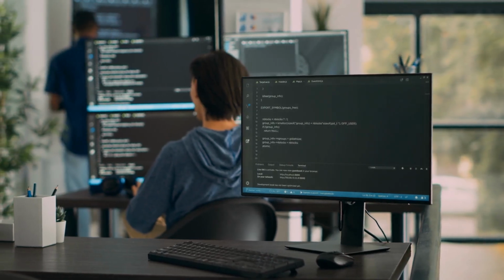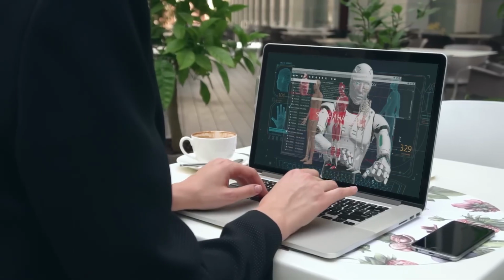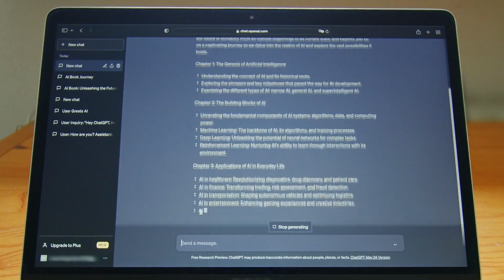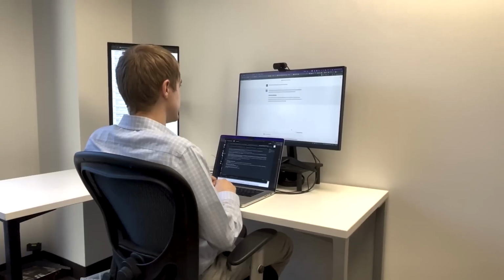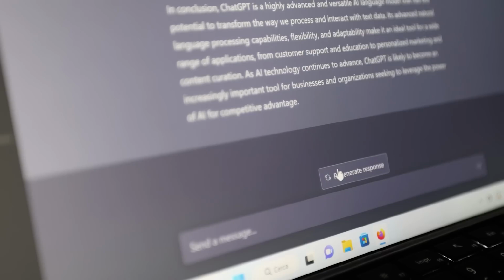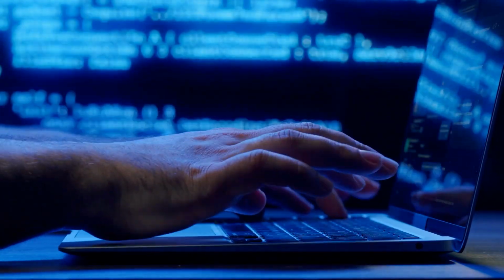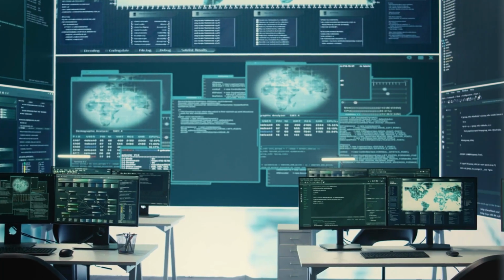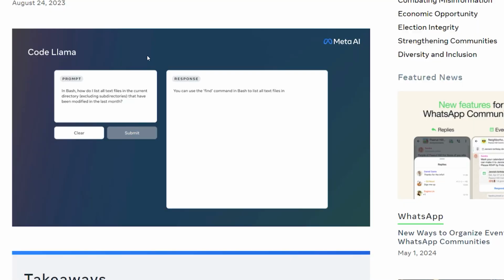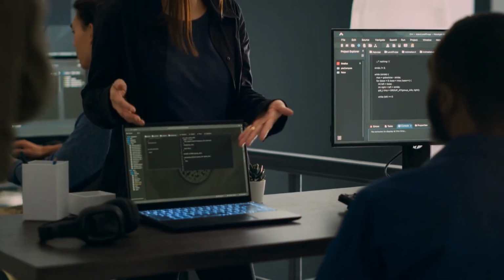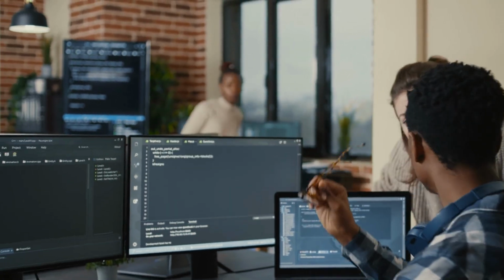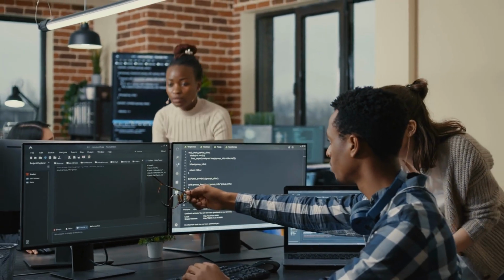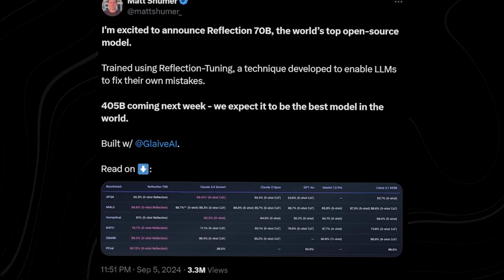For years, AI development has largely been dominated by proprietary models from big players, like OpenAI with GPT-4 and Anthropic with their closed-source models. These models are powerful but come with major drawbacks: high costs and limited accessibility. That's where open-source AI comes in. Meta's Llama series has led the charge in democratizing AI development, making these powerful tools available to a wider range of developers. Reflection 70B builds on this momentum, offering a model that not only competes with these giants, but might actually outperform them in key areas.